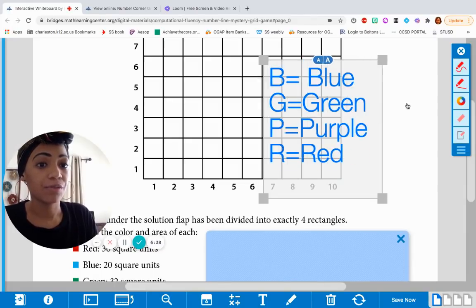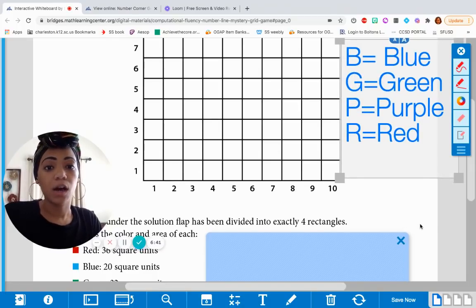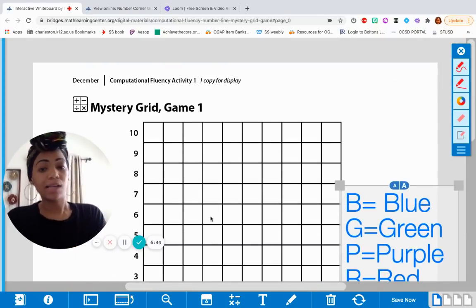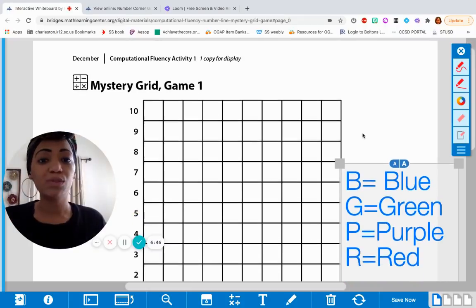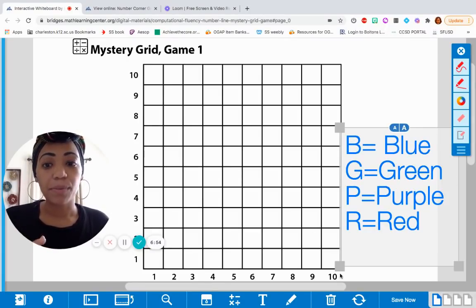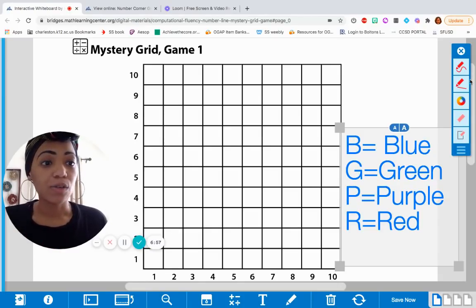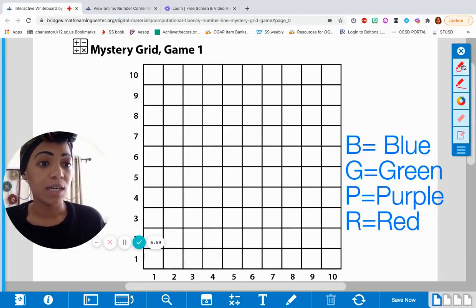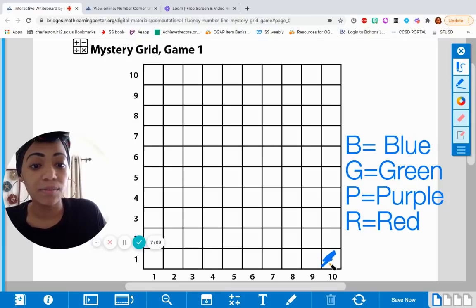Now, I told you I was going to give you some free hints, so here we go. Here are your free hints. I'm going to start off with, let's do 10-1. And remember, the very first number represents the column, and the second number represents the row, okay? So if I'm talking about 10-1, that means I'm going to go over 10, and I'm in that very first row, and 10-1 just so happens to be blue. All right, so you guys can color in your 10-1.